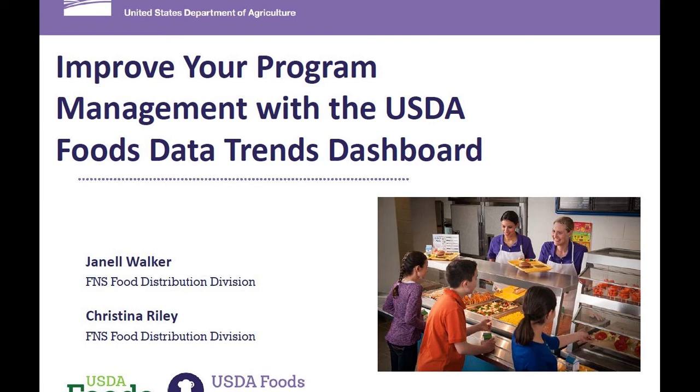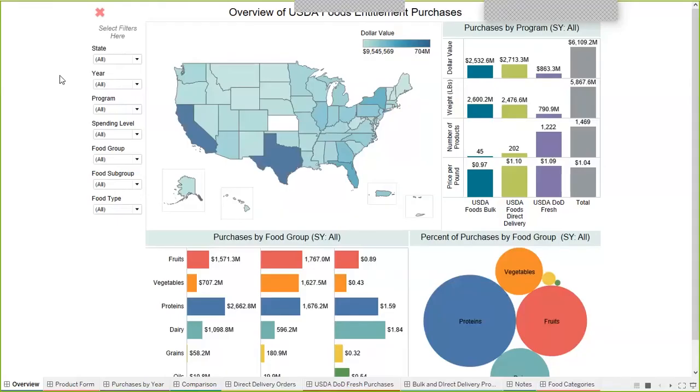So let's get started. The first tab is the Overview page. This tab can be used to show state-level data and national data. The data on each tab can be filtered in many ways. If you remember the previous version of the dashboard, all of the filters were on the Overview page, and whatever filters you selected on that Overview page filtered the data on each tab. In this enhanced version of the dashboard, you will see that each tab has its own set of filters, so you can filter the data differently on each tab.